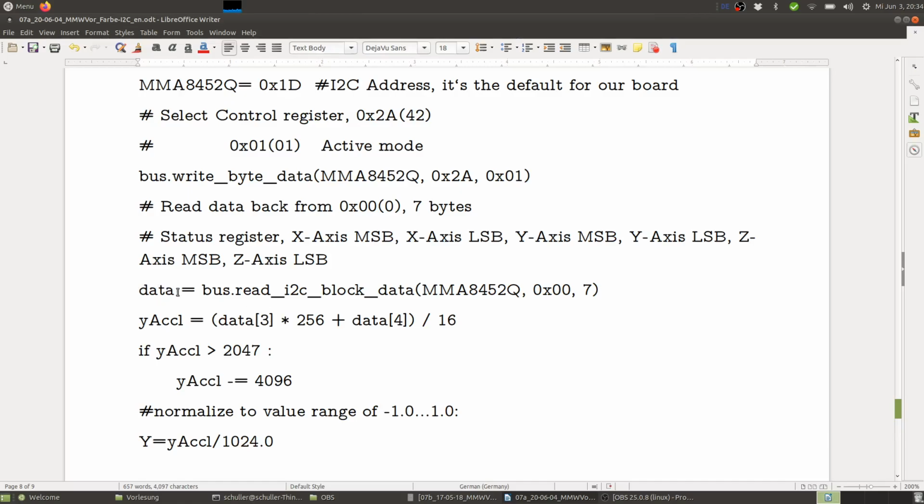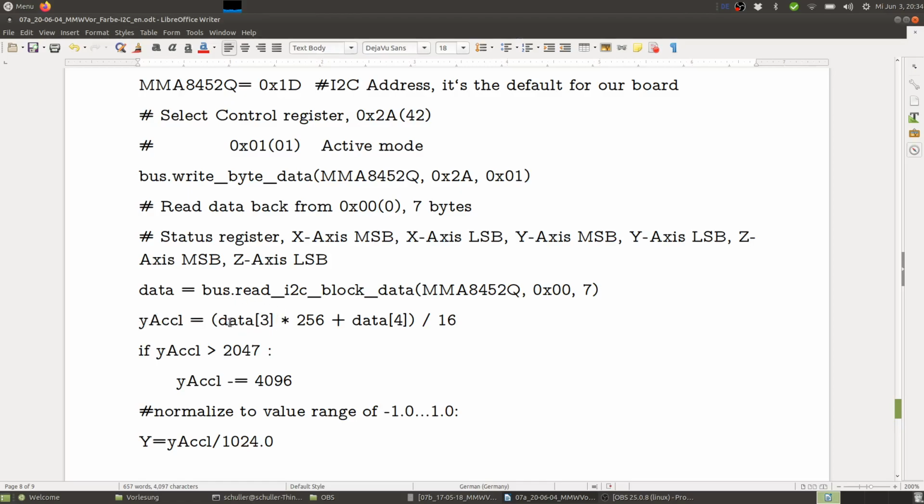So then the information goes back into this object, this array data, and then we can combine 2 bytes each into a data word which represents the acceleration value. So that's done here in the next line. Here's the y acceleration.